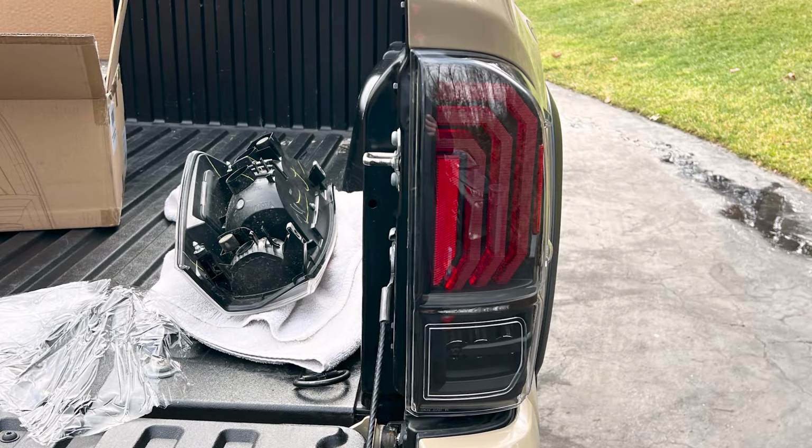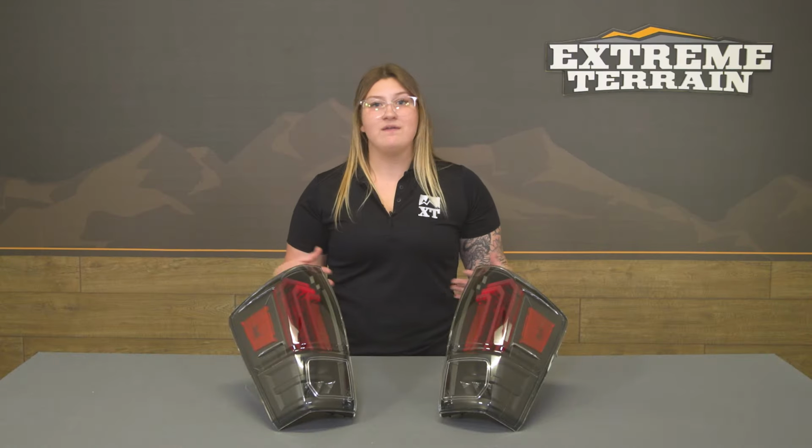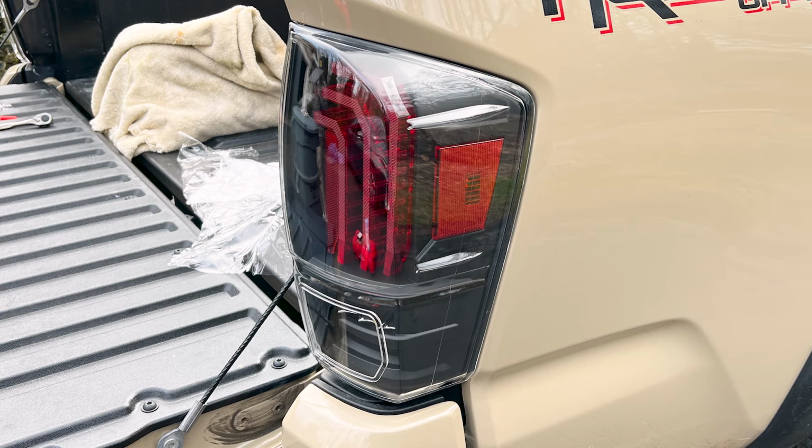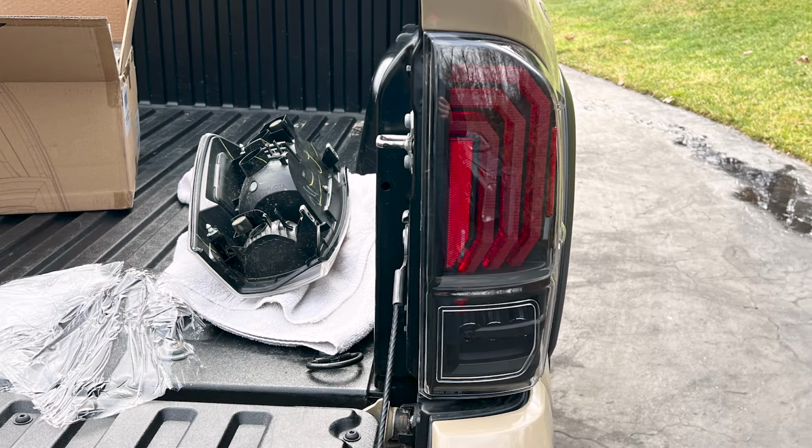Now the premium build and features here will also have a premium price point at about $650. It may sound steep for a set of taillights, but these are going to have all of the bells and whistles that you would want out of a taillight, with the additional sequential features, intense LED design, and simply the fact that these are going to be incredibly well built. Also something to note is that these will have that clean OE Plus design, adding more of that sophisticated appearance to the rear end.